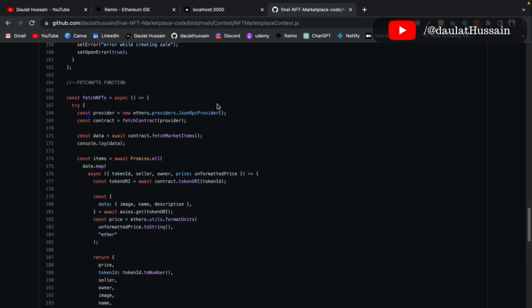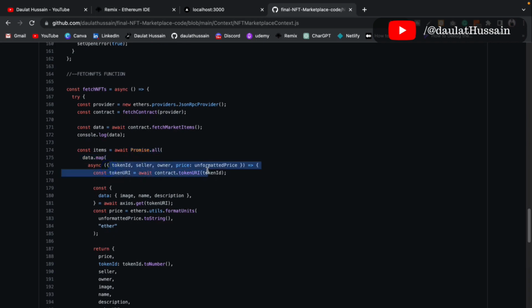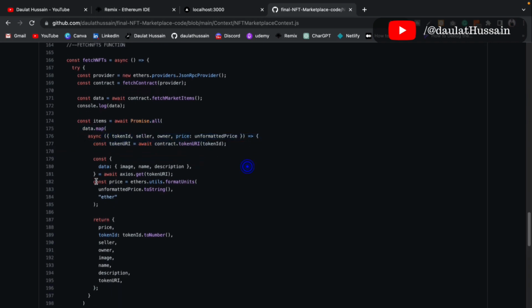You can see we have used the provider, and here we have used this item iterator. We have called Promise.all. We are getting all of this data, and here we are calling the Axios method, because all of the data is stored in this URI which is coming from IPFS, and from there we are making a request, and we are simply destructuring and passing the data here and rendering in the front end.